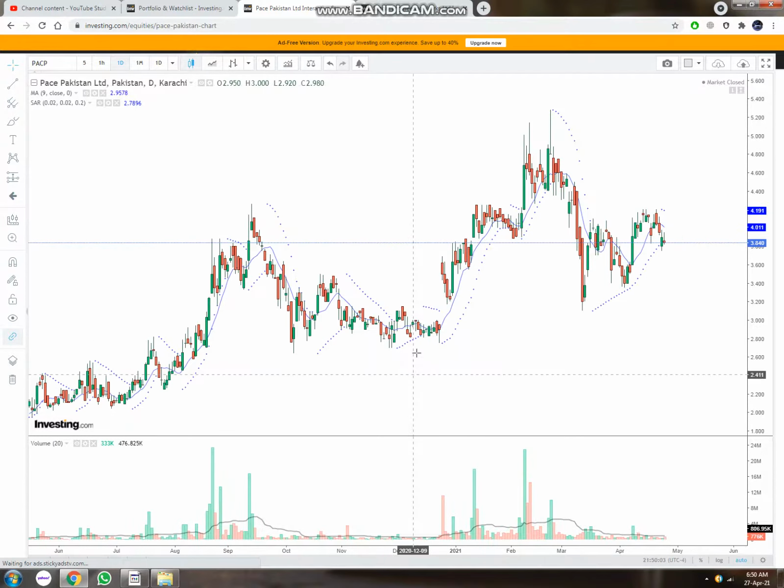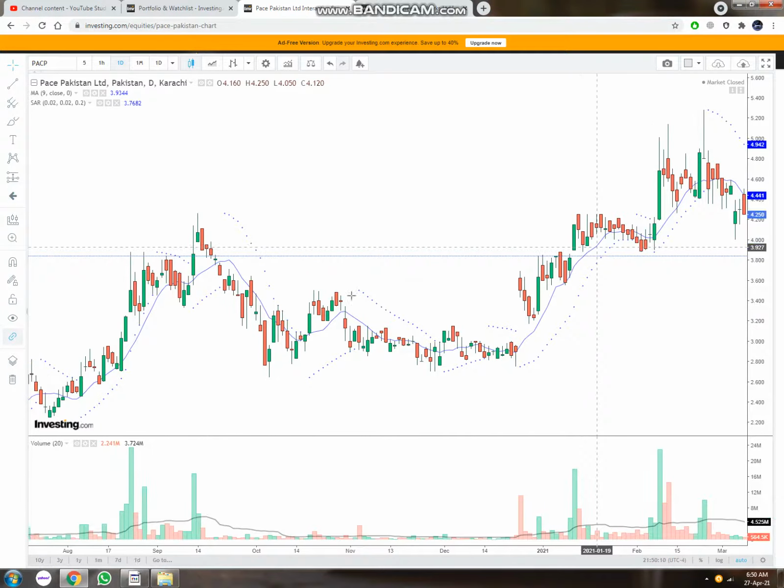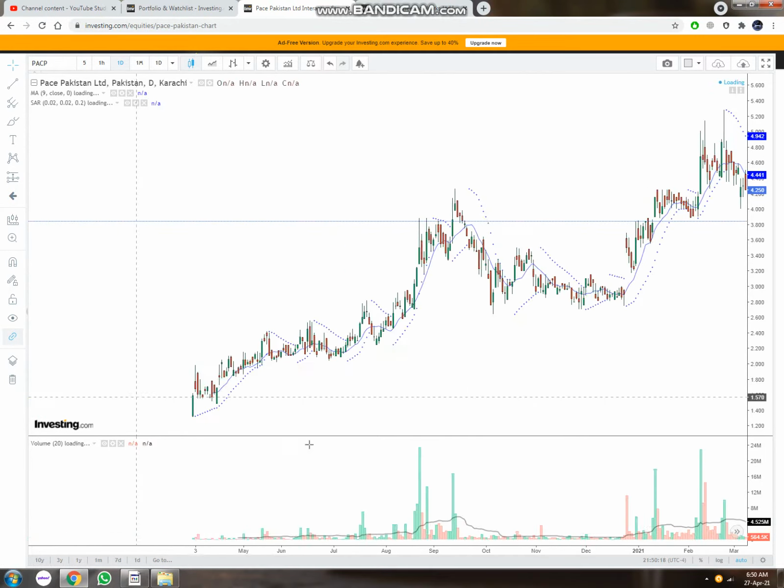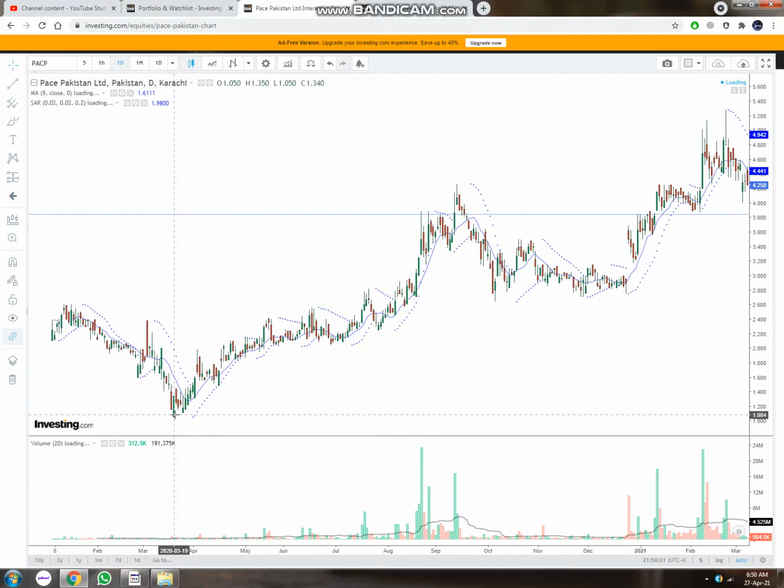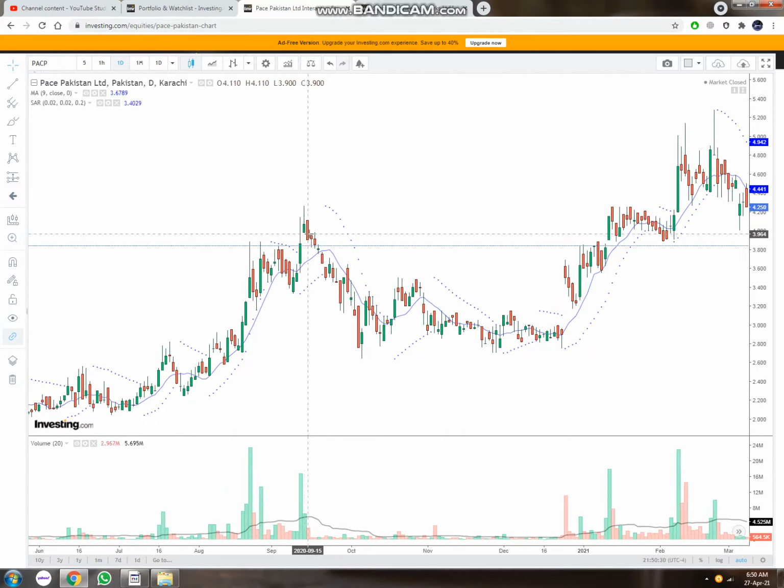Now this right here is a random chart I picked up. To recognize exit points at different levels, you'll have to use the knowledge of the psychology of the candlesticks. Right here, this is an entry point. If you've entered at this level and held the stock for quite a long time, this point is a great exit point, because although sellers were confident at this level, the buyers again gain control of the market and at various points push the market upward. So if you exit at this level, that's also great.